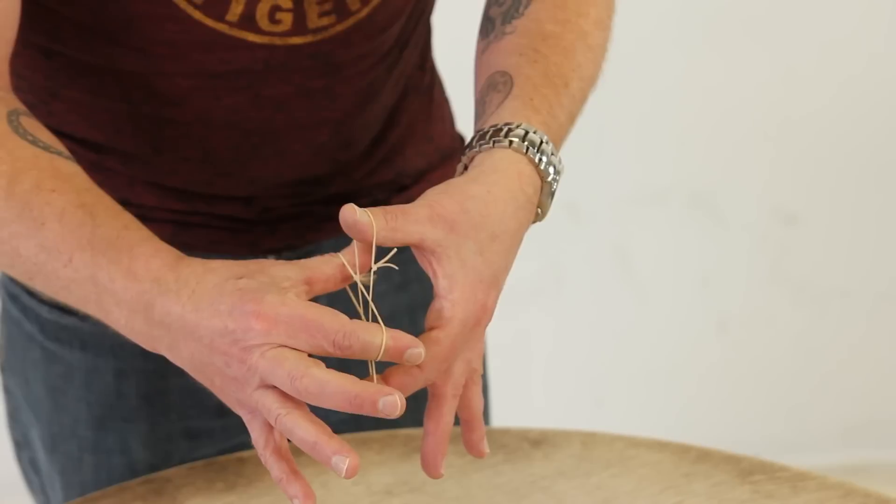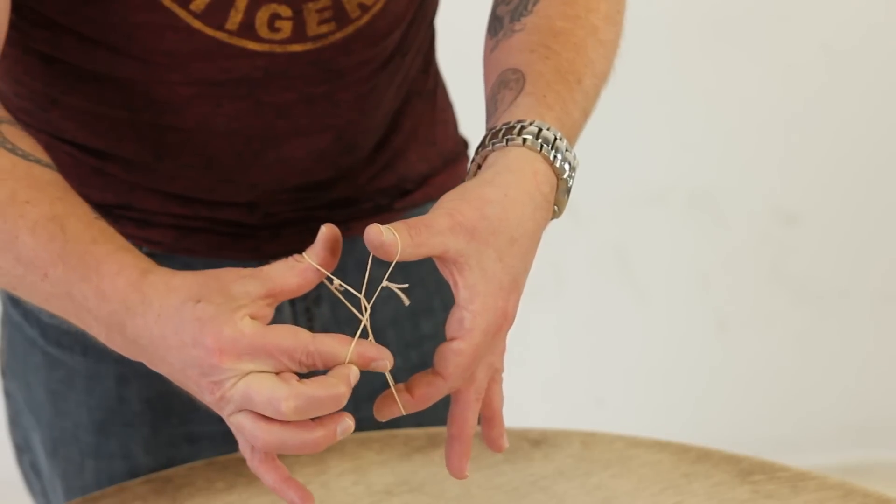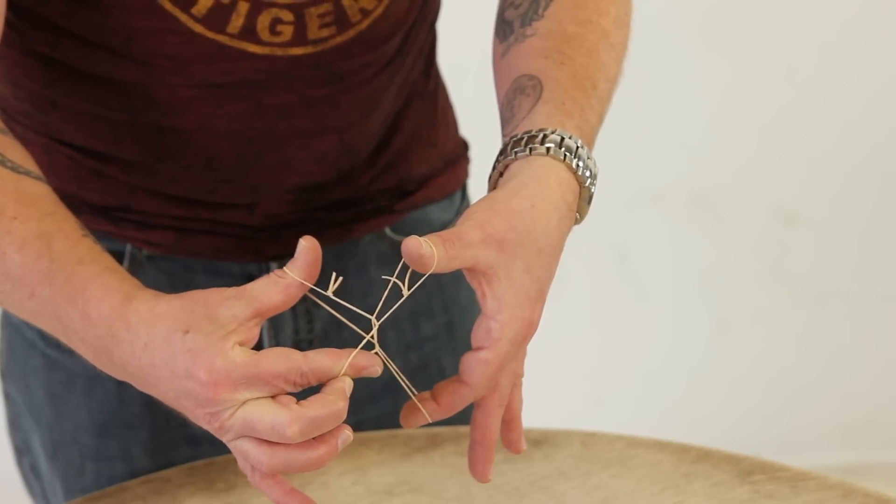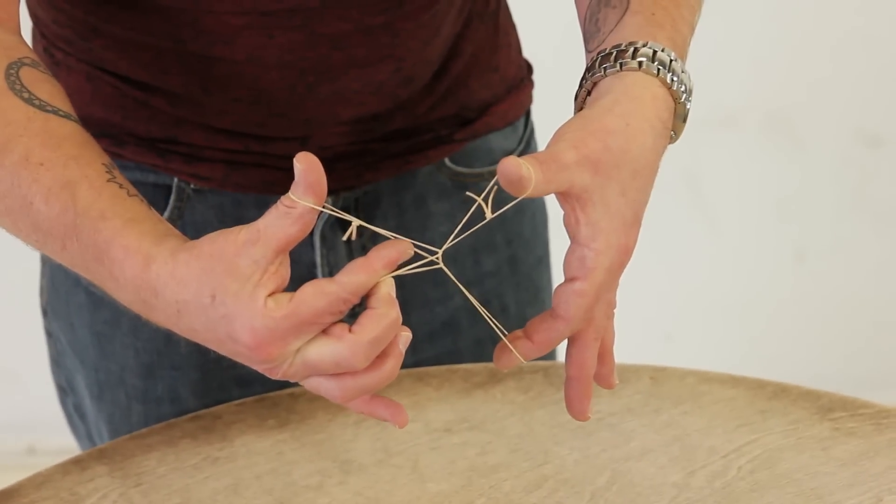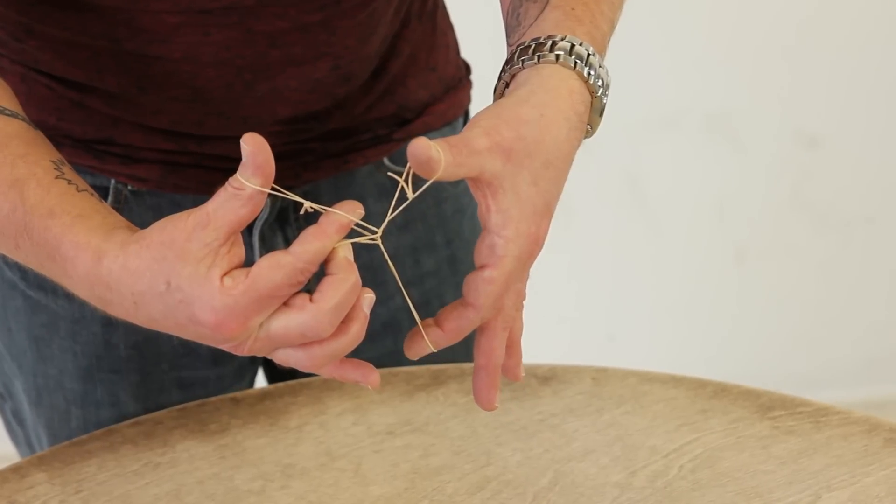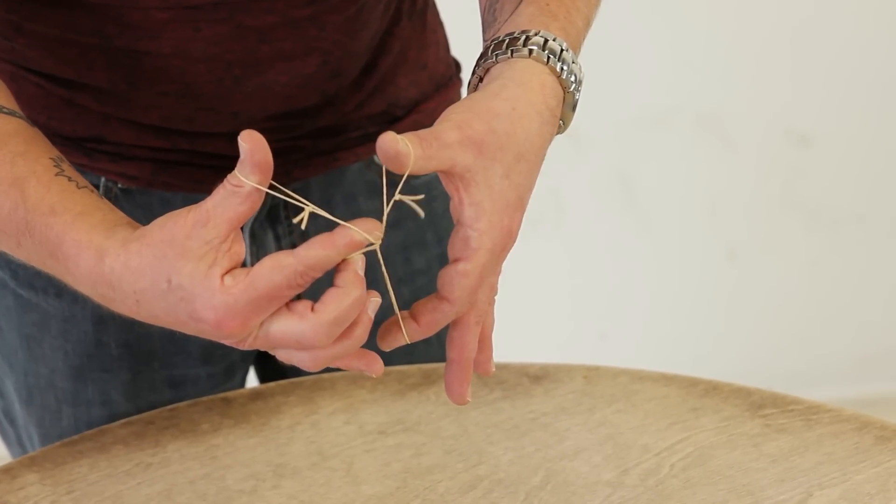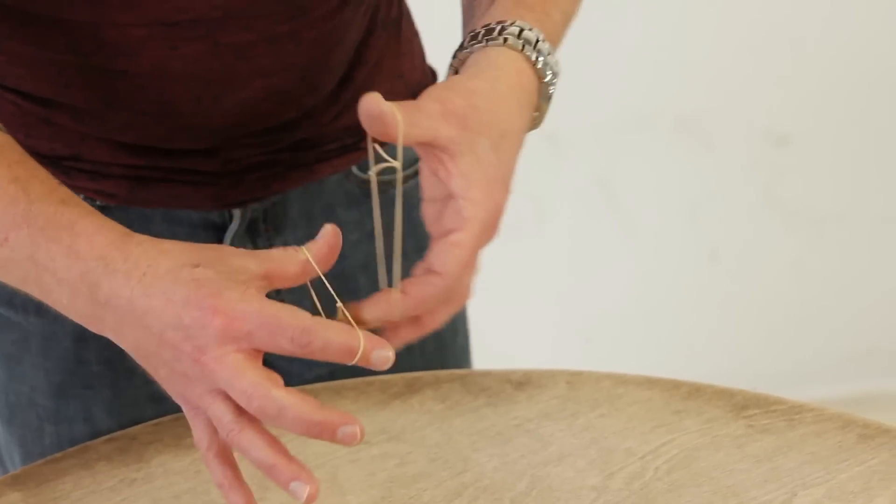Now if you pulled far enough with your right hand away, you'd pull the rubber band right off. But the tip of my right middle finger, yes folks that one, the rude one, is going to for a second hold on to the band. Here's the exposed view, this is what's happening, so that the first finger can actually slip into the other loop.